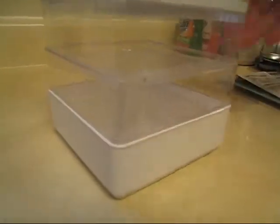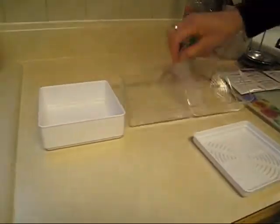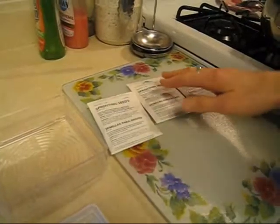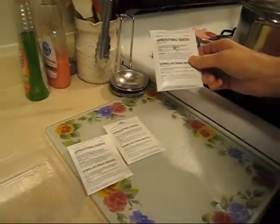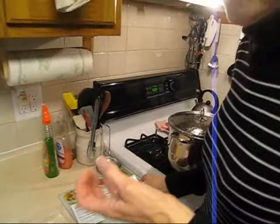This is what you get. It's a little kit — it has four pieces to it. These are the sprouting trays, and it comes with three different kinds of sprouts: broccoli, mung beans, and a zesty mix, which is radishes, broccoli, and an endive. It's a little bit spicy — and it really is spicy.